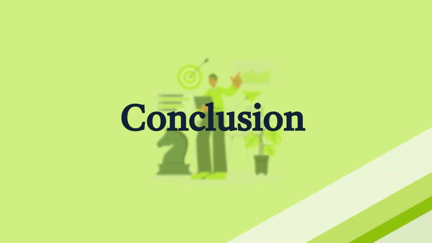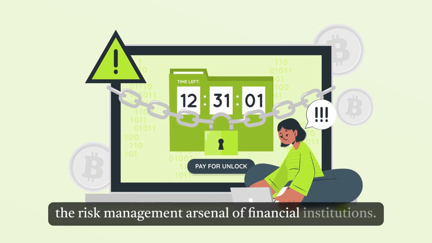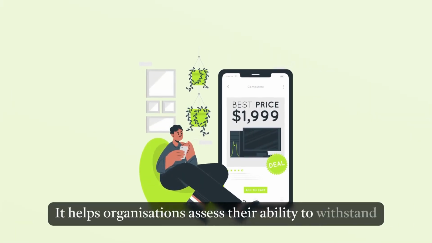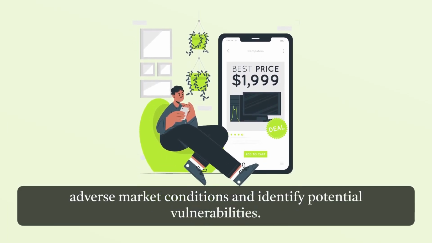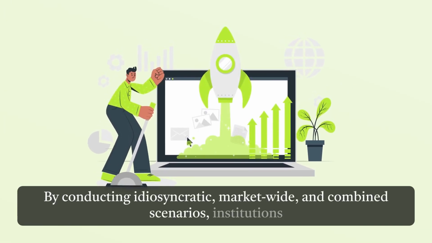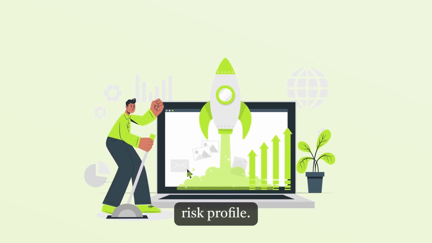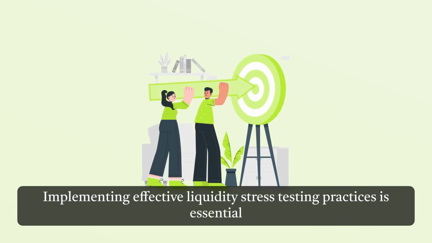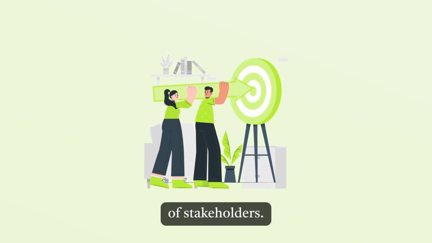Conclusion. Liquidity stress testing is a fundamental practice in the risk management arsenal of financial institutions. It helps organizations assess their ability to withstand adverse market conditions and identify potential vulnerabilities. By conducting idiosyncratic, market-wide, and combined scenarios, institutions can gain a comprehensive understanding of their liquidity risk profile. Implementing effective liquidity stress testing practices is essential for maintaining financial stability and safeguarding the interests of stakeholders.